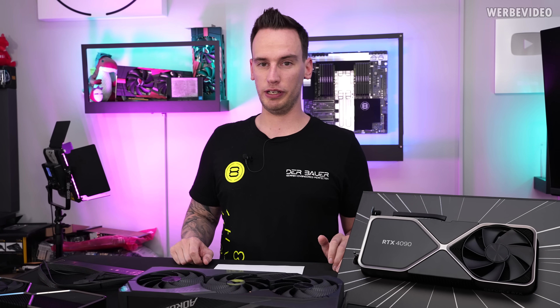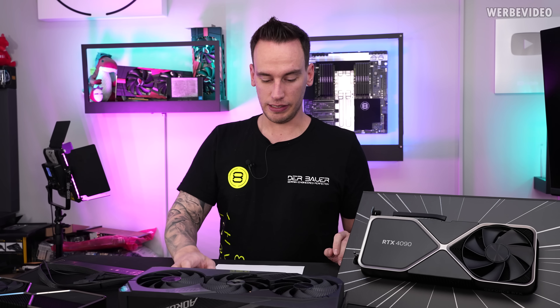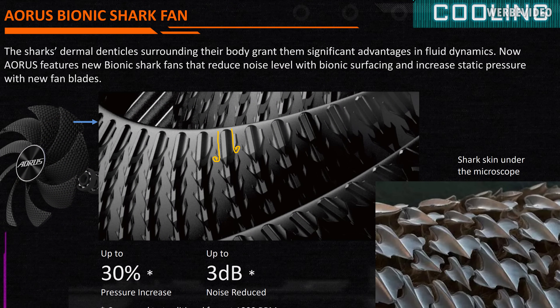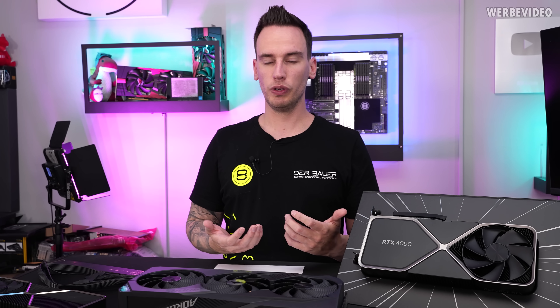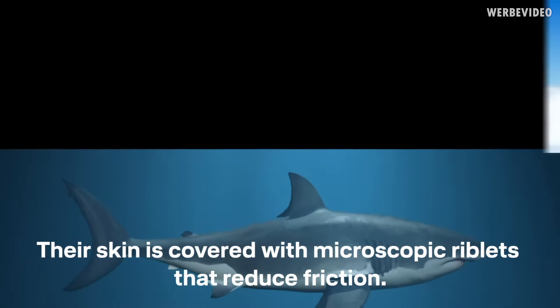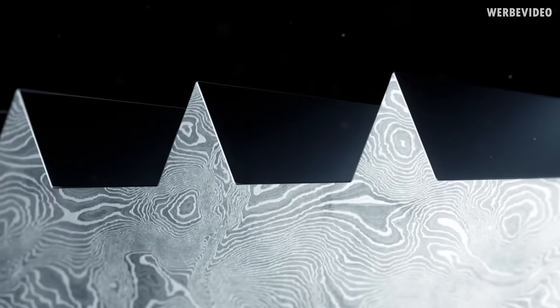Going back to Gigabyte and what I earlier called a bit like bullshit marketing — if you check out the Aorus Master, they are highly advertising the Windforce Bionic Shark fans. Gigabyte states that the Shark fan increases static pressure by up to 30% while reducing noise level by up to three decibels at the same time, compared to regular fans. If you do a bit of research on the Bionic Shark thing, you will find that this technology has been existing for like 50 years. It's also almost common knowledge that Lufthansa is wrapping planes in AeroShark foil to decrease surface resistance.